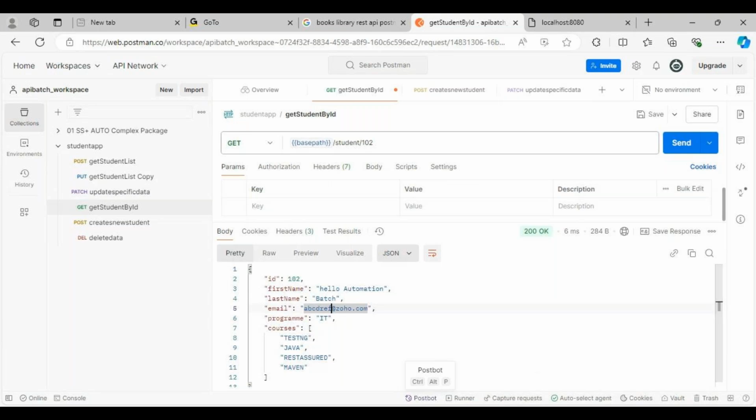Someone asked the question, what's the difference between PATCH and PUT? PATCH is used to update the maximum amount of data as per your requirement, but PUT is very specific to one or two keys, like constraints. You can update either the last name or the first name. That is the main difference between update, PUT and PATCH. Is it clear now?